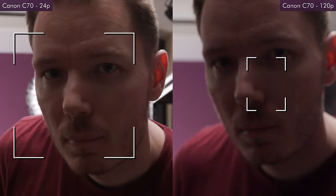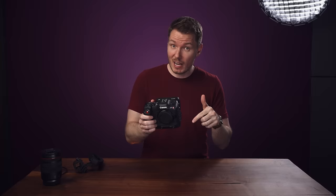This whole section is one area where the C70 felt like a downgrade compared to the Sony a7S III. On the a7S III, not only can you record 120p normally without needing in-camera slow motion, but enabling it has no consequences on autofocus performance, face or eye detection, or image quality. There is a slight crop, though, which the C70 doesn't have when shooting 120p — but overall, the a7S III wins in the high frame rate and autofocus categories.